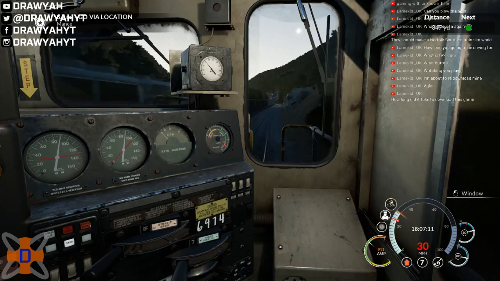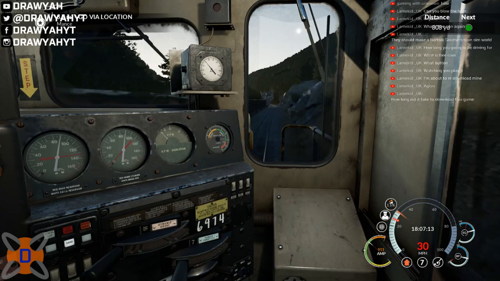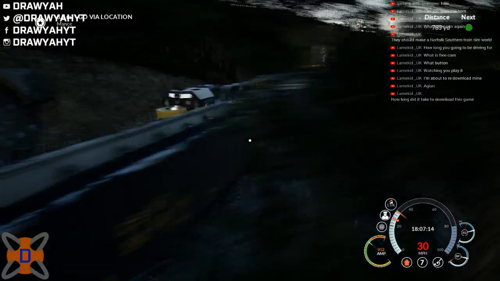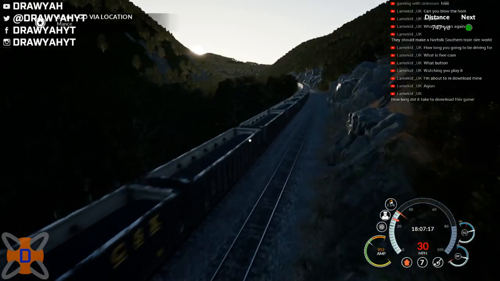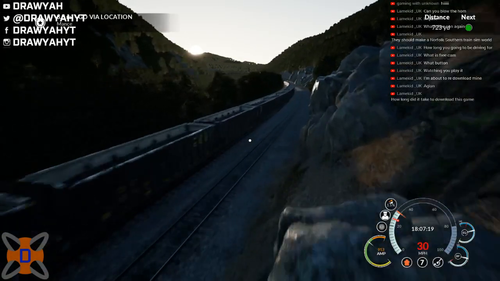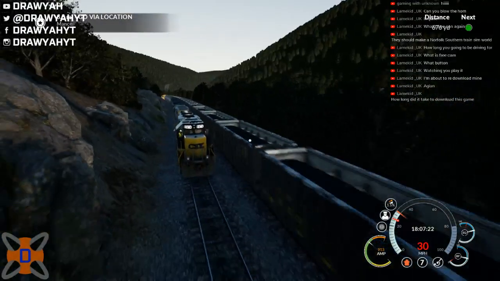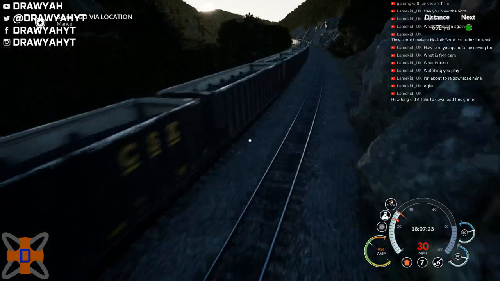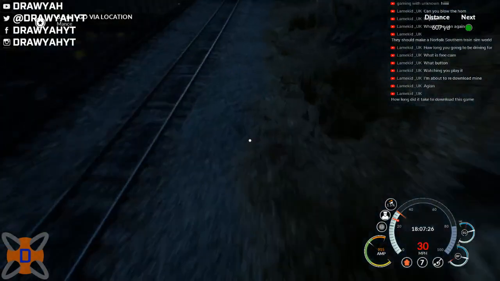There you go, another train on the other tracks. How long does it take to download the game? I don't know. I downloaded it coming up to a year ago now, so I have no idea. I don't remember. Anyways, got the train here on the other tracks going past. Obviously a coal train. Cumberland Yard, that's it. Train's going to Cumberland Yard.